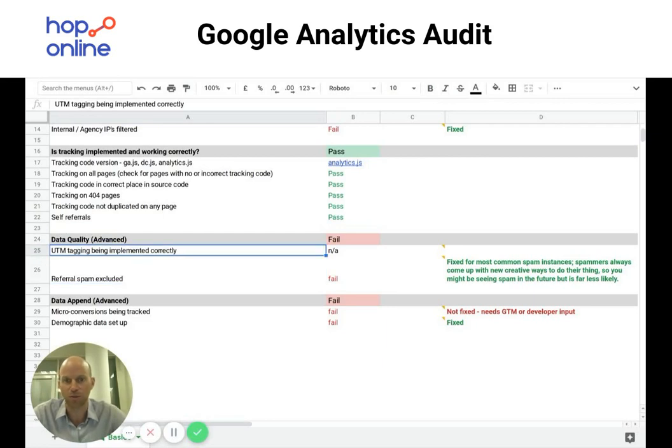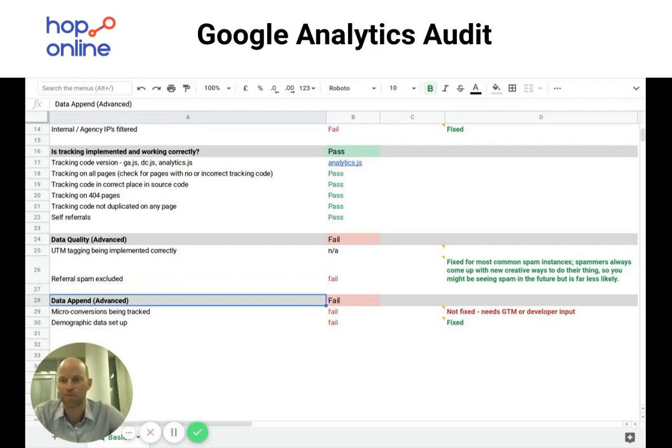We look at some more advanced things, like whether the UTM tagging is being implemented properly and referral spam is excluded. We also see issues of a lot of misnamed referrals, and there's some referral spam that we have to get rid of.